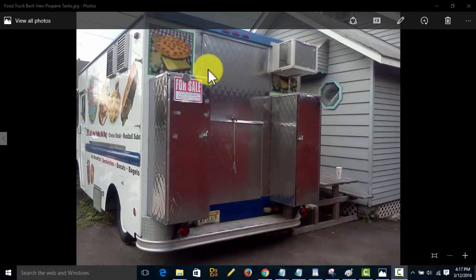Okay, so getting back to my truck, I have 200-pound propane tanks. They're the biggest ones you can get. They're probably close to 6 feet tall, and they sit in these enclosed cases here. You've got one here and one here, and the beauty of the system of this truck is when one propane tank goes empty, you can automatically turn a valve, and then the other one starts working. So you always know that you're going to have one backup of propane in reserve.